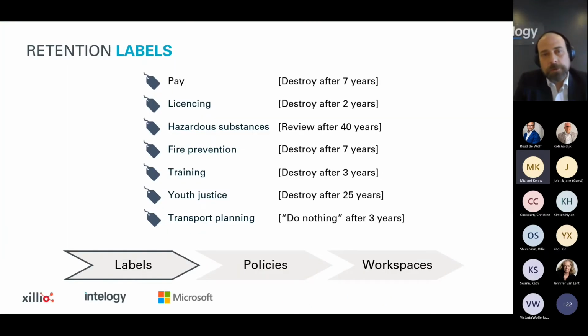With retention labels, again, you set up effectively a file plan of classifications. I say file plan loosely because some file plans I've seen in the past are certainly hundreds, or even I've seen one that was more than 1,000 functional activities listed in this file plan. And that's great, but really with retention labels, you're probably looking at a much smaller, more consolidated list. But a bit like retention policies, you can set up the duration for the length of retention, and you can also have an activity at the end of retention. I'll come on to the activities that we've got available to us in a minute.